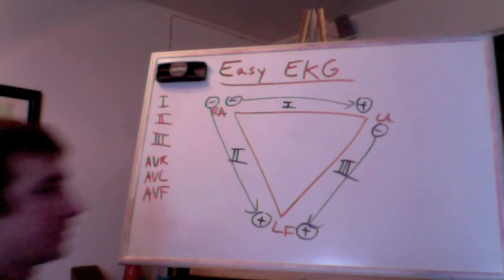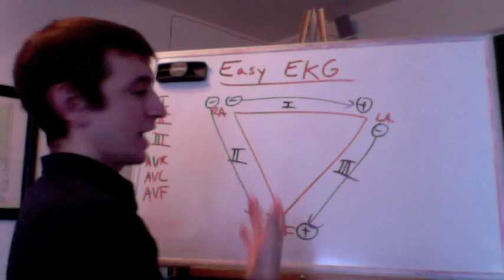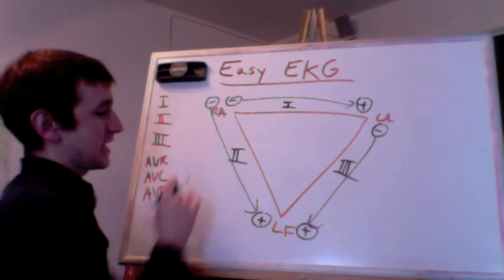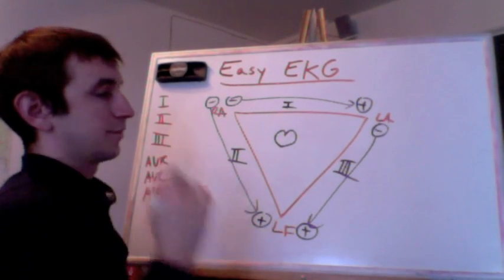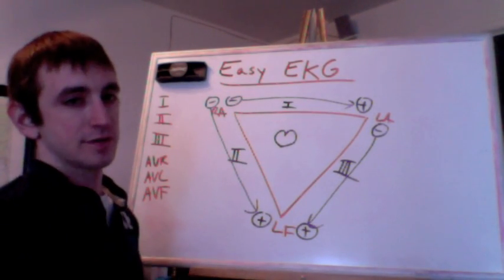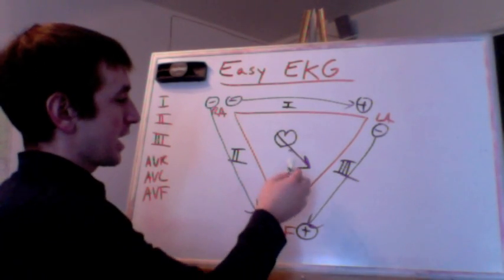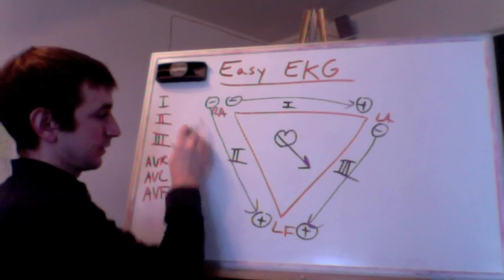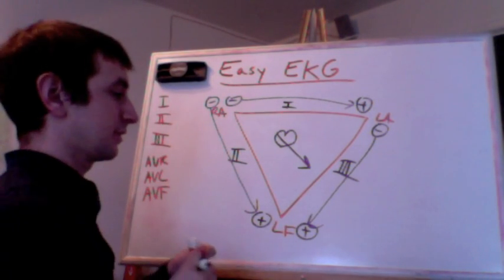So to interpret it, I'm going to draw this down here. Lead 2 is the most commonly used lead when you're doing EKG interpretation. And the reason is because of the mean electrical axis. Remember when we drew the heart down here, or in the middle here? The mean electrical axis and the average depolarization vector, the direction that the heart depolarizes or becomes more positive, was this way, remember? So when we match and we look here, the net depolarization of the heart is almost the same direction as lead 2, right? So you might say, okay, well, that doesn't really make any sense. Well, this is why it makes sense.